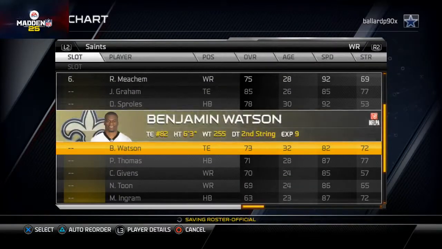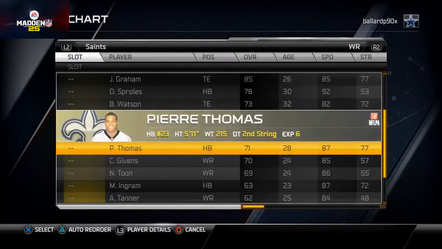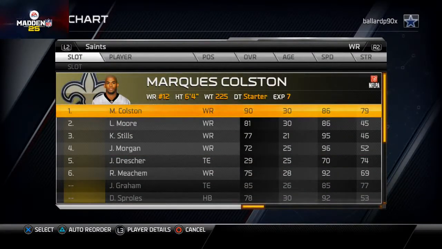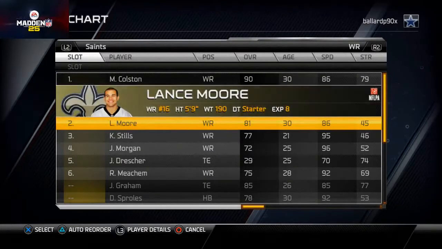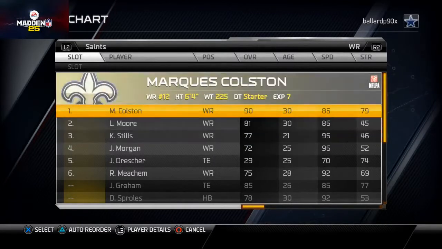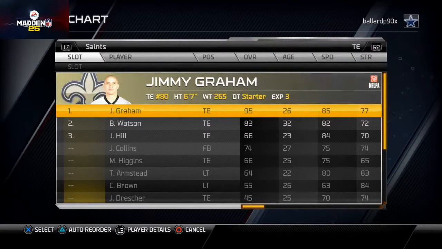But I'm going to know that if Meacham and Morgan go out, I want to sub in Nick Toon. So if guys get tired, I can make those RB subs. And then I have Lance Moore for the slot trail, Kenny Stills is going to be that big play receiver on the left side, and then Marquise Colston is going to be the solo on the right.